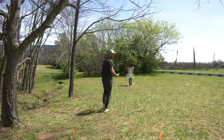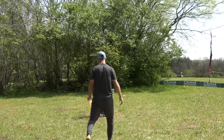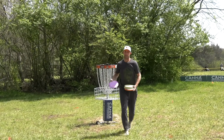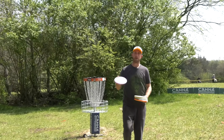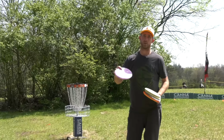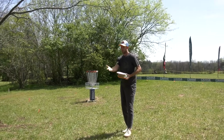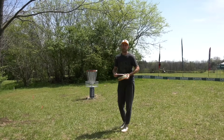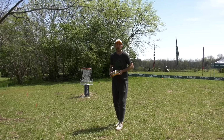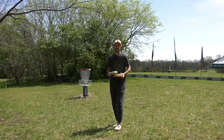So I like the spin putt when I got headwinds, and I actually like the nose down putt in the tailwind, because if I'm putting nose down, it actually wants to carry my putt, and my putt actually lifts into a tailwind because it's got a different nose angle than normal. And if I'm putting spin putt, it's gonna rise into a tailwind. And so yeah, I got different angles. I can utilize the wind, and I know exactly if my putt's gonna rise or drop based on what style of putt I'm using.